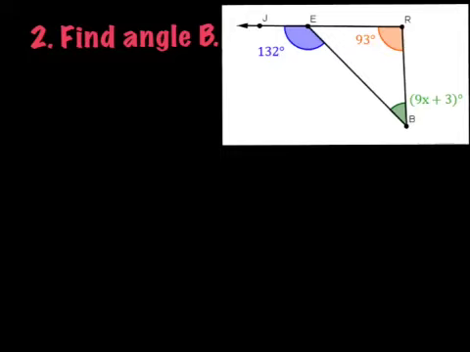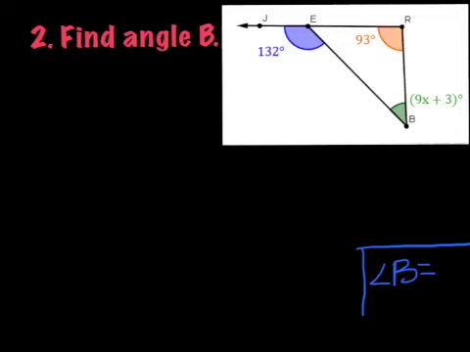Okay, problem 2. This time we have to find angle B. So angle B is down here. Well, we can't find it. We don't have enough information. So we have to use the exterior angle theorem. So we know that angle E is equal to the sum of angle R and angle B. So what I can do is set up an equation and solve for x. Then I can take x and plug it back in, and I'll be able to get angle B. So let me put a spot for my answer so I can remember what I'm looking for. I'm looking for angle B.